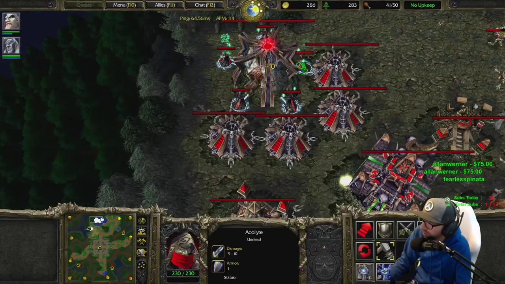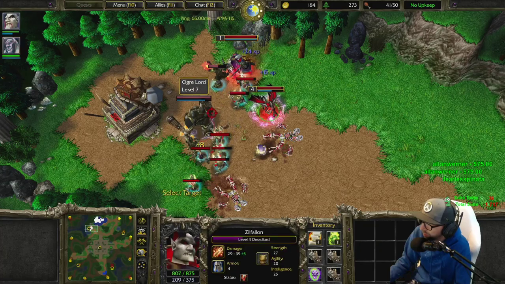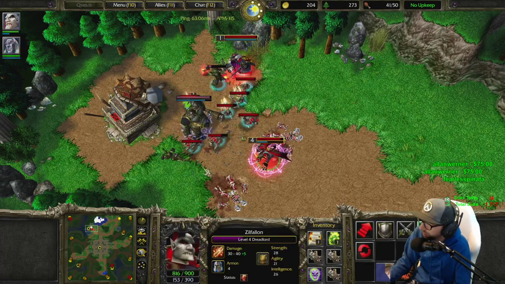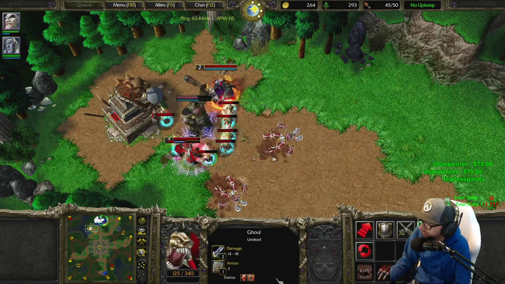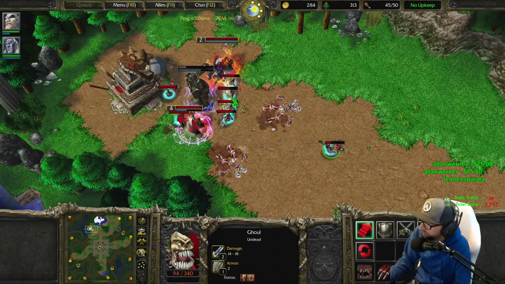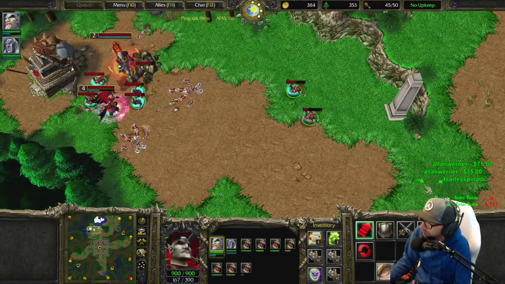We can go ahead and make another ziggurat because we can afford it. We just keep sleeping the big boy here. And now big boy's all that's left, so let's go ahead and kill it. Grab the ghoul out that's getting focus fired. We can shift click this one and grab that out. It's getting focus fired. And good.